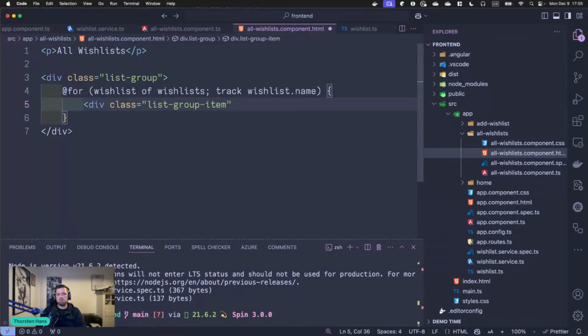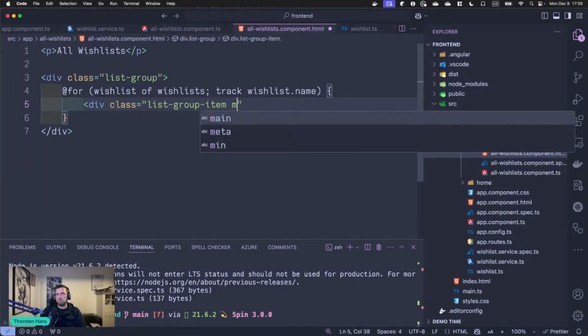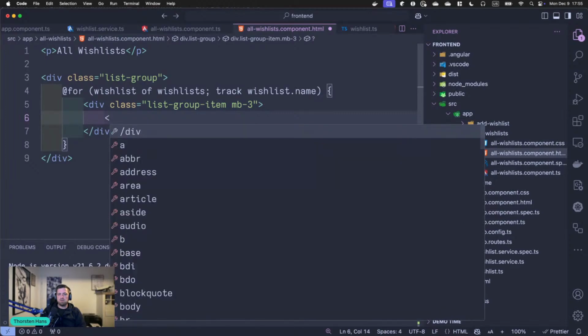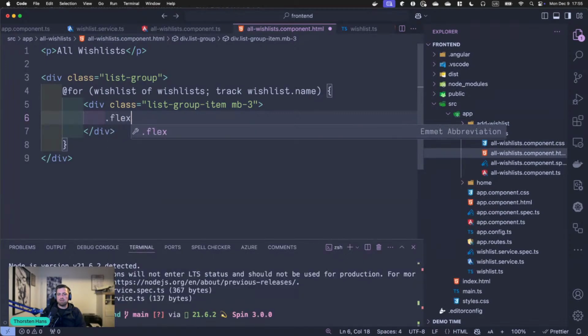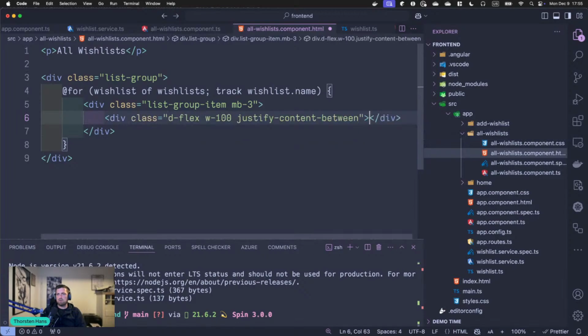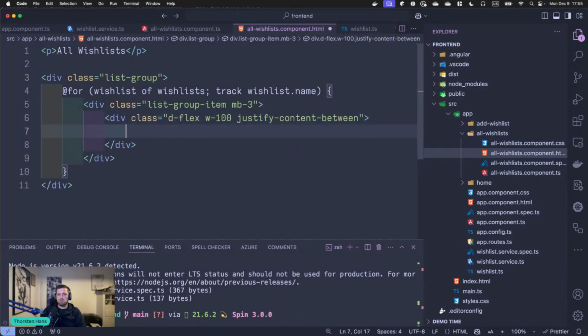list-group-item p-3, and let's say flex. Oh no, d-flex is it? w-100 for full width, and justify-content-between, something like that. Just some Bootstrap.